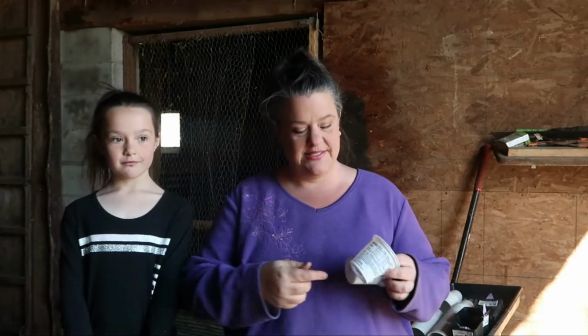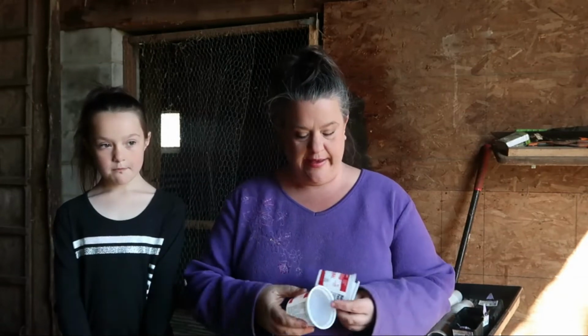Just make sure on the bottoms that you put a hole in it, please, for drainage, because while we want the plants to get plenty of water, sorry for my rooster, we also want it to drain out, otherwise the roots will rot. This is even like a little orange juice container. Again, drainage on the bottom, cottage cheese, I mean, whatever containers you have, whatever containers you can collect.